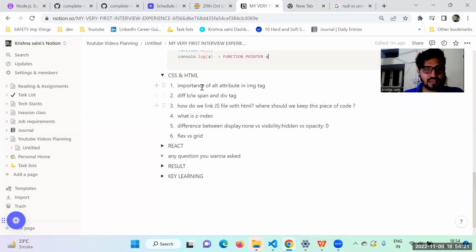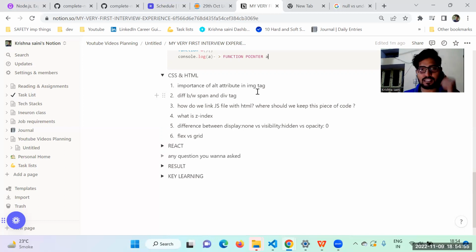Okay, then she started with this question: the importance of the alt attribute in the image tag, and I had recently read about it. Even though I knew about the alt attribute earlier, recently I came across this error that in React you cannot keep your alt tag empty. It is very important that you give some information in the alt text in React. It will give you an error and it will not render your page, right? So I tell her this information, and then I tell her that it is important for accessibility and all those things about the alt attribute, right?